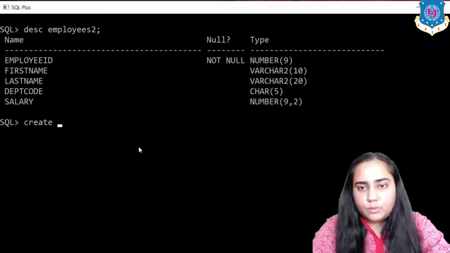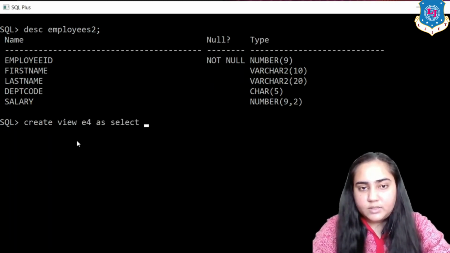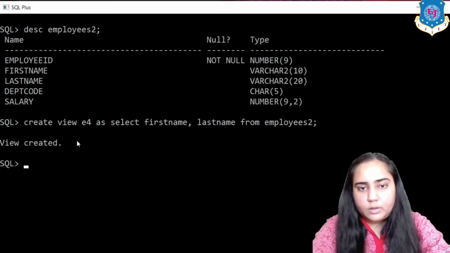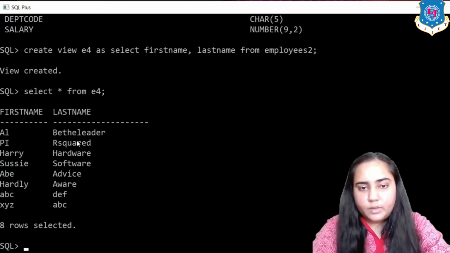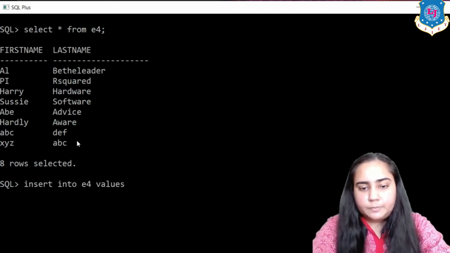So if I create a view without this not null attribute, so that means I'm creating a view E4 as select, and this time I'm going to select only the first name and the last name from employees2, and the view is created. This time my view looks like this, select star from E4, and this time if I try to insert something into it, insert into E4 values, and let's just insert ABC XYZ as the first and last names.